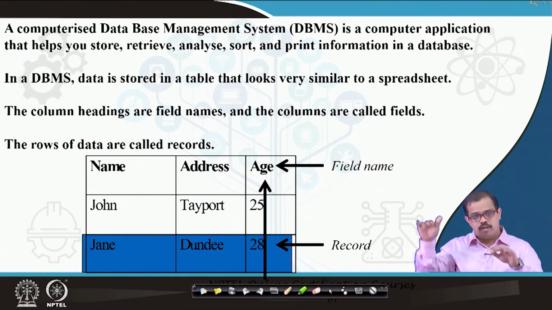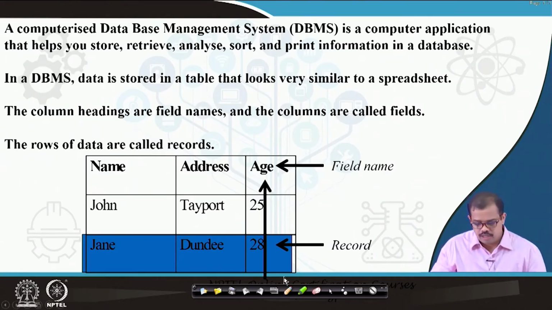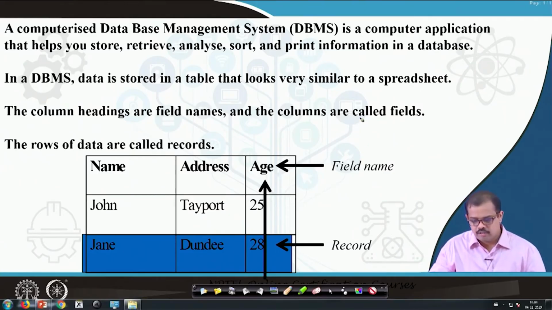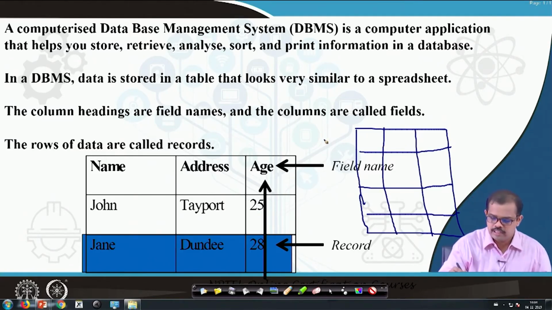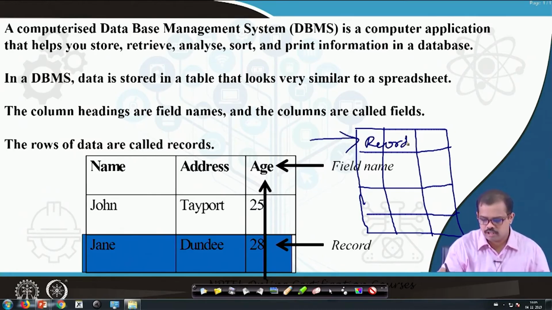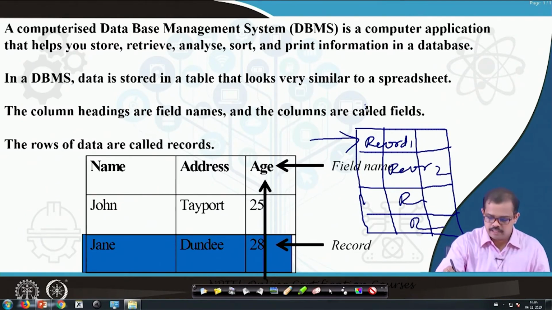These are horizontal boxes. When you look at a normal spreadsheet, if you have a square box, your spreadsheet is something like this. These are called records: record 1, record 2, record 3, record 4 and so on, whereas these are field 1, field 2, field 3.